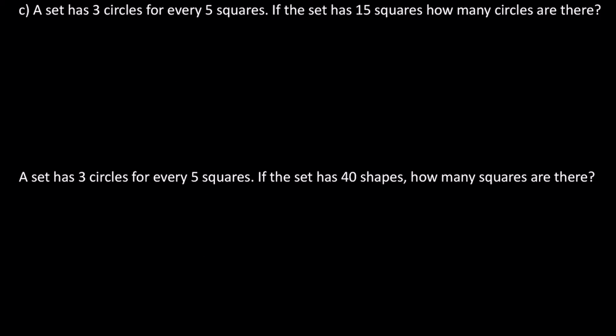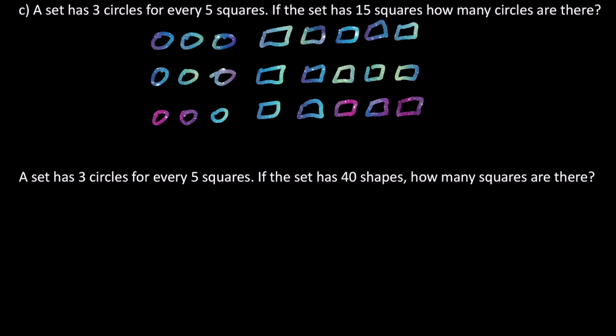All right, now I'd like you to try both of these problems. So pause the video, do both of these problems, draw it out, show the ratios, and then come back and check your answers. All right, when we draw out this model, we have the 3 circles, and the 5 squares.